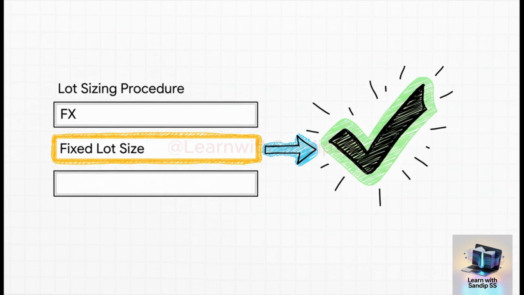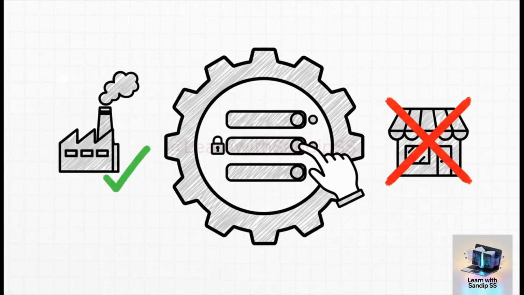Boom! Just like that, the fixed lot size field changes. It's not optional anymore. Now it has that little mandatory check mark. The system is smart enough to know that, hey, if you chose FX, you must tell me what that fixed lot size is. It's a perfect example of this logical dependency in action, making sure your data is always complete. So what's the magic behind this? Well, on the back end, in what we call customizing, these fields are defined as lock-relevant fields. It's worth noting that this dynamic locking feature is for the standard SAP industry solutions. It works a little differently in SAP for retail.